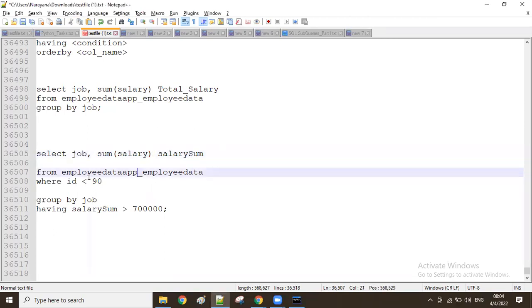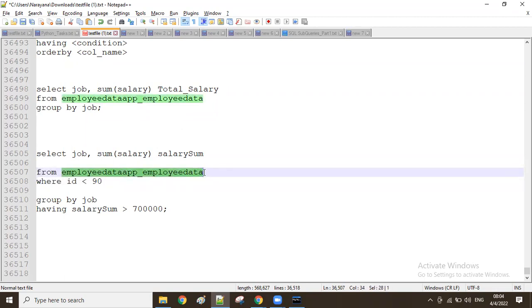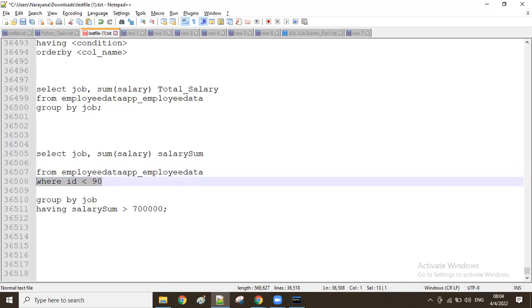Right. Now all observe. First, in FROM we have the table name, right? That means from this table, first of all data comes up: all rows, all columns. Initially, all rows and all columns come up. Later I take the specific rows, but still all columns are there. So FROM table name means the actual full data, all rows and all columns, comes up. Out of all the rows, I filter by using WHERE.